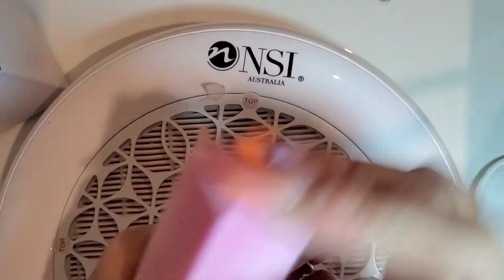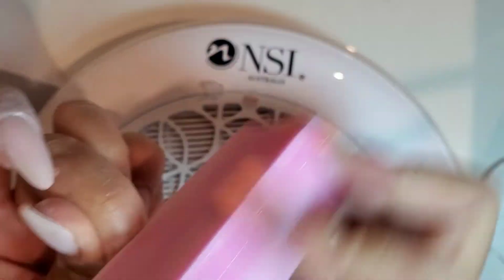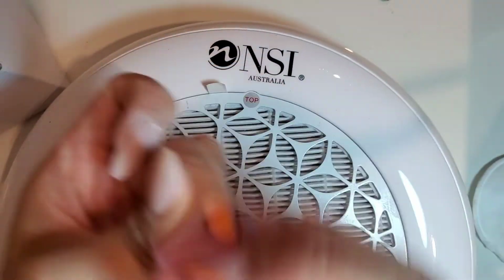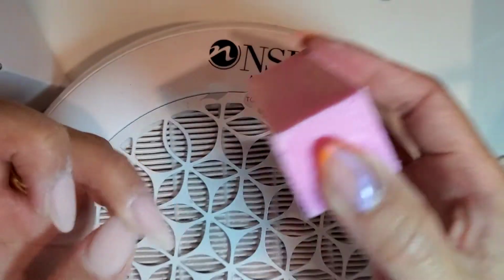Now I'm quickly just buffing down all the nails with a buffing block, just to remove all the scratches, because I'm actually doing a negative space kind of design in my head. That's what I'm thinking.